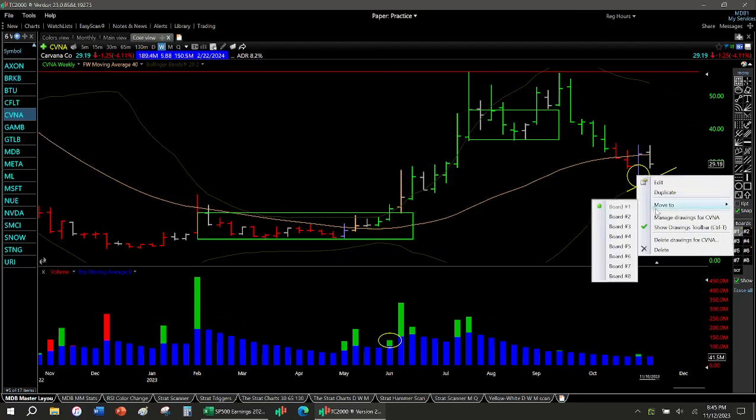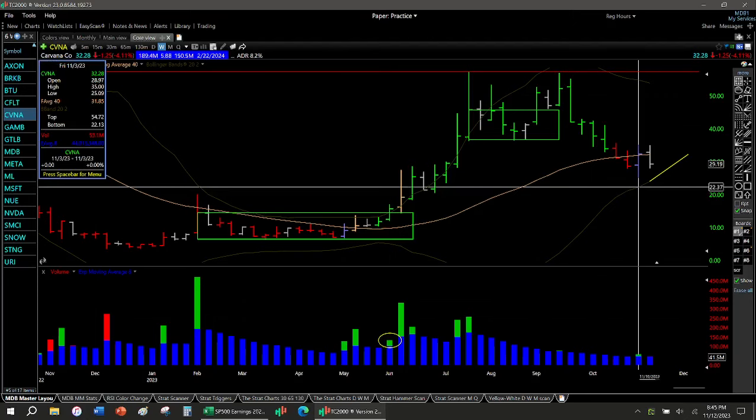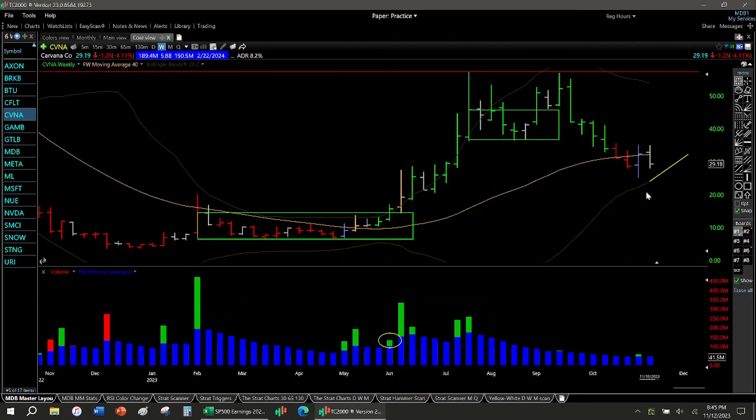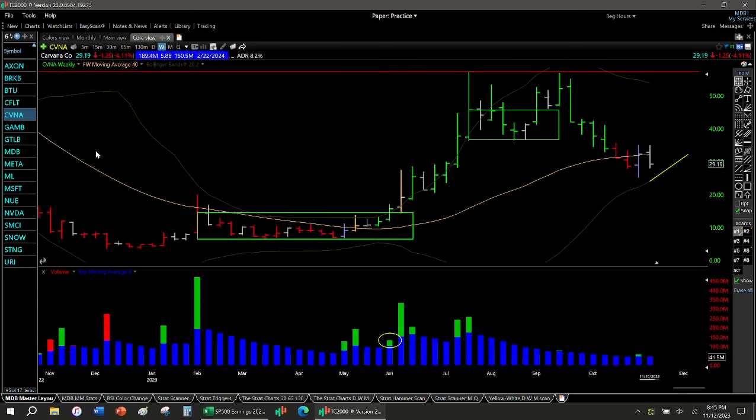Carvana. I remember seeing on Twitter, a whole bunch of people were all psyched about Carvana. We're going to buy it. We got the thing. I knew Carvana wasn't going to do anything. Blue bar signal. Duh. And look, there's the pullback. Is there anything on the daily? No. The car market is upside down. So who cares?